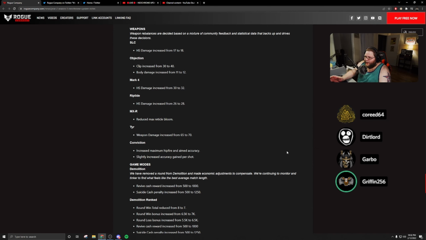So for the weapon balance, I'm just going to shotgun through these real quick, and then we will talk about some of the outliers here. The SLC headshot damage was increased from 17 to 18. The Objection clip size has been increased from 30 to 40, and the body damage has been increased from 11 to 12. The Mark IV headshot damage has been increased from 30 to 32. The Riptide headshot damage has been increased from 26 to 28.